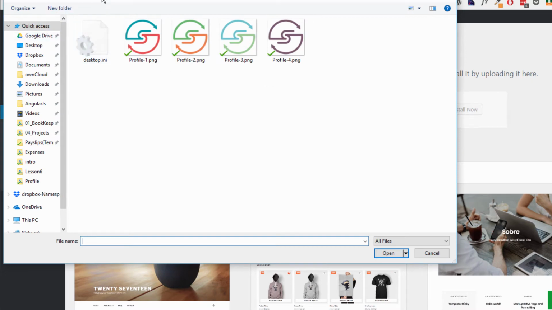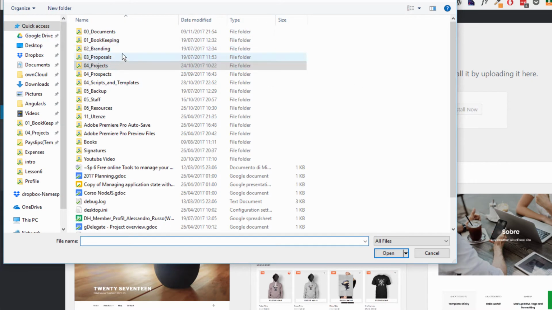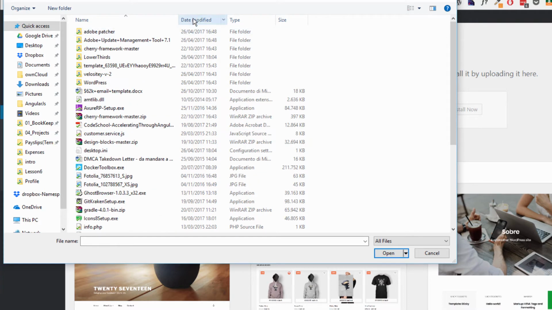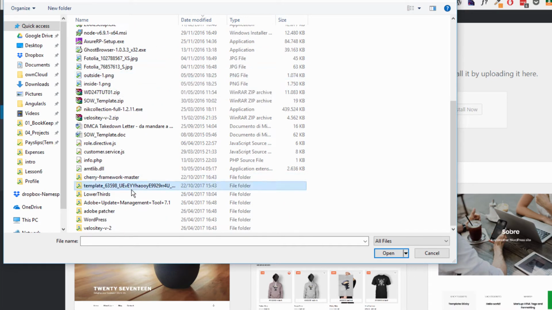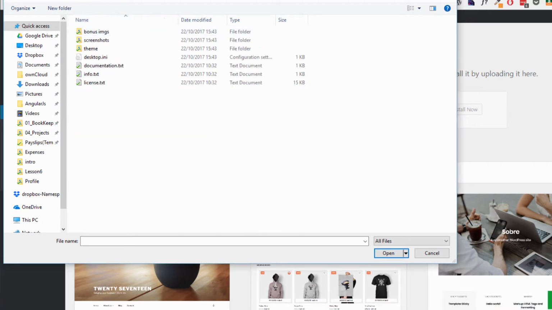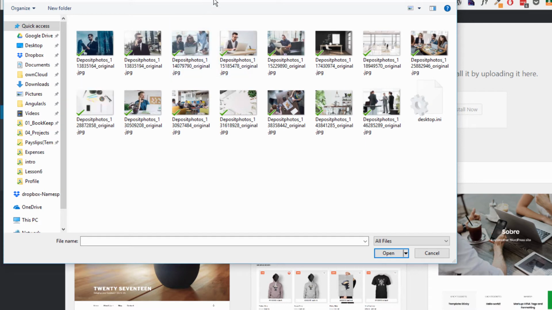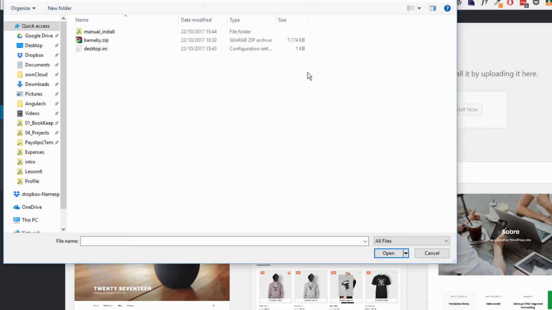And then I have to go in the folder. Oh, spoiler alert, we'll talk about that on another day. We have to go on the actual folder that contains the theme, that is under resources. And then we have this template, and I've extracted that already. And again, you see what I was showing you before. There's also some bonus images you can use. But for now, I will open the theme folder and select barnaby.zip.